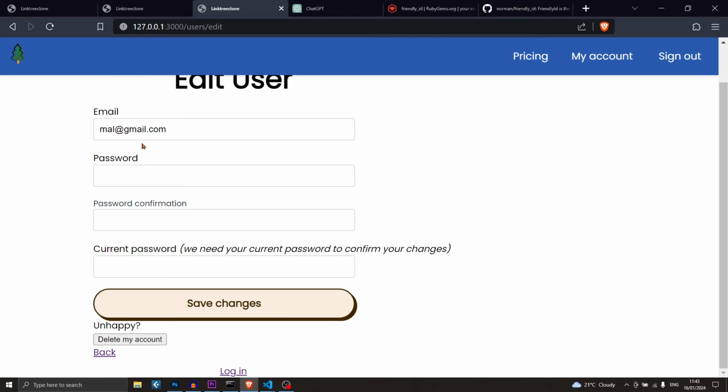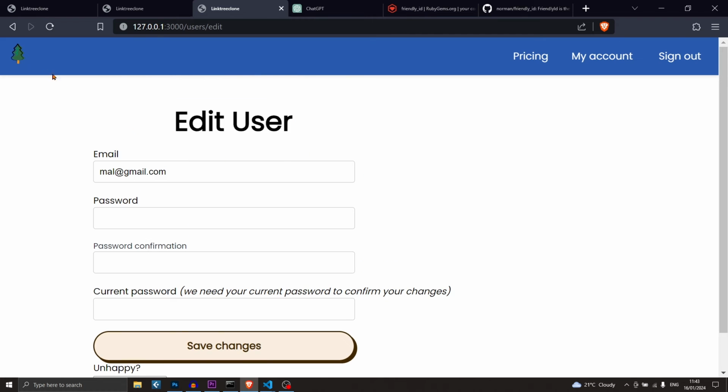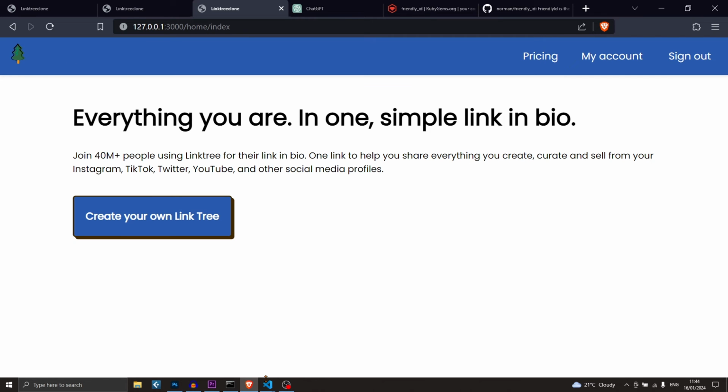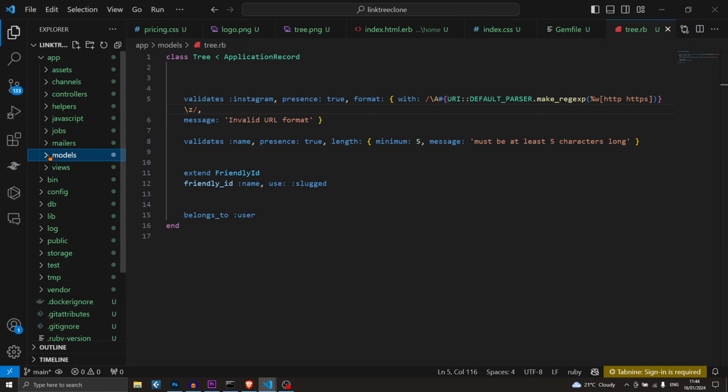Okay, so in this video, we're going to add this tab. We're going to make it so that you can actually edit the user's account. So you're going to be able to update the password, and you're also going to be able to update the email. So the first thing that we're going to do is go to the navbar, because I haven't shown you how to add this link.